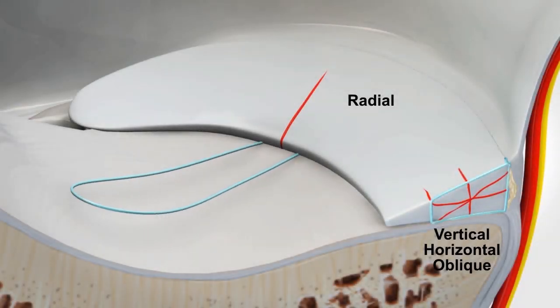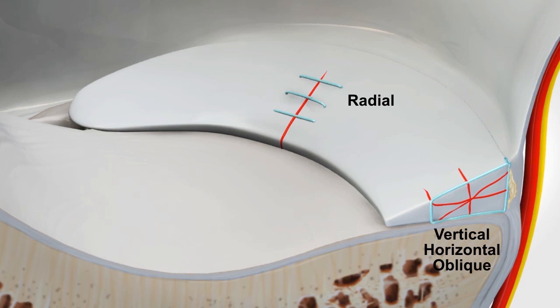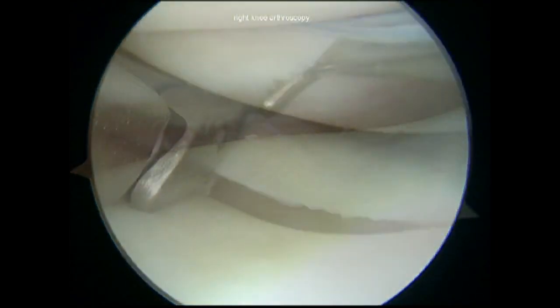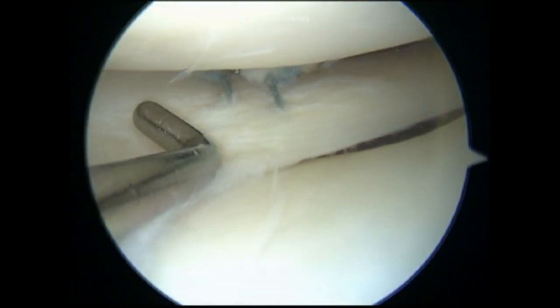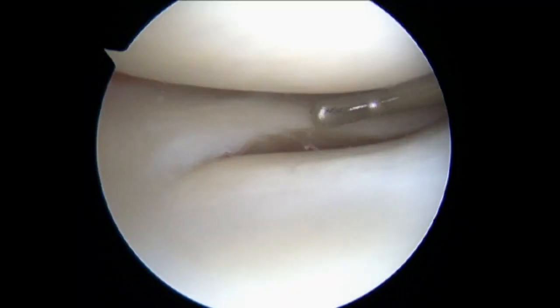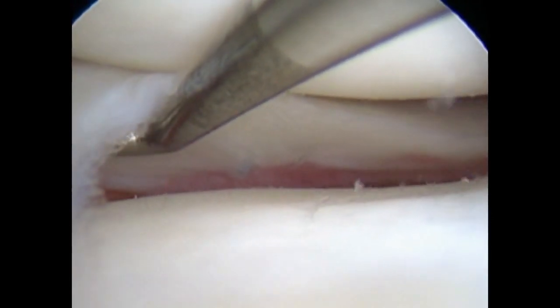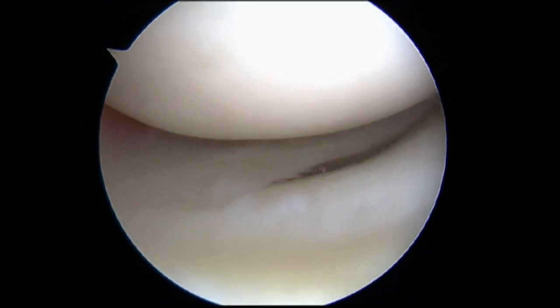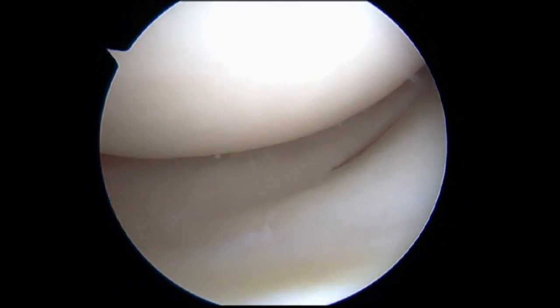The first example is a vertical tear in a 27-year-old male in conjunction with an ACL, using an older, larger version of the device about two and a half years ago. Two circumferential compression stitches were placed around the tear with somewhat large femoral-sided knots. He had complete resolution of lateral symptoms but went on to develop a cyclops lesion, and at second-look arthroscopy eight months later, the sutures had synovialized, knots embedded into the meniscus, and the meniscus tear had nicely healed. Ranging the femur confirms no nicking or grooving of the femoral cartilage, and the meniscus sits within the joint — not extruded or entrapped.